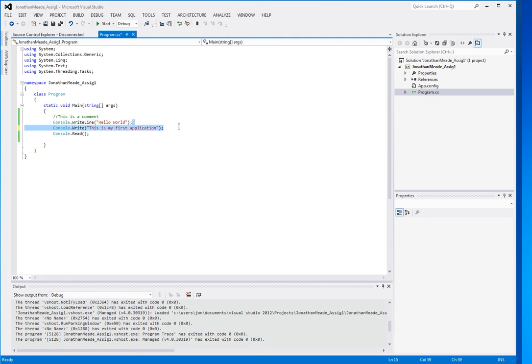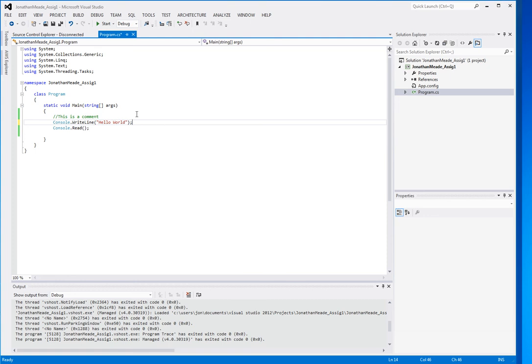But this right here, this is all that I need you to do for assignment 1. Basically, I want you to prove that you have installed Visual Studio, that you can create a new project with your name in it, and that you can write a little code in that application. Very simplistic, very basic. So this is assignment 1.